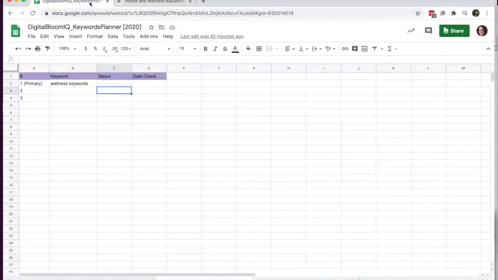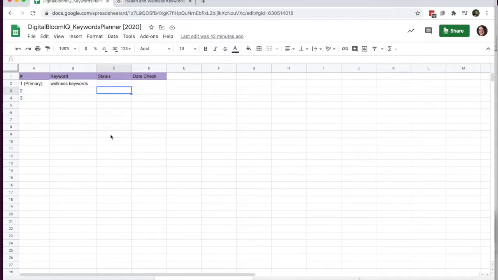I have my keyword planner. So this is a really important document, and I'm not going to be showing you all of this document because this is actually one of the features of the Traffic Boost program. I give you access to this template, and if you're not a big spreadsheet person, you can totally replicate this in any other place that you feel more comfortable.